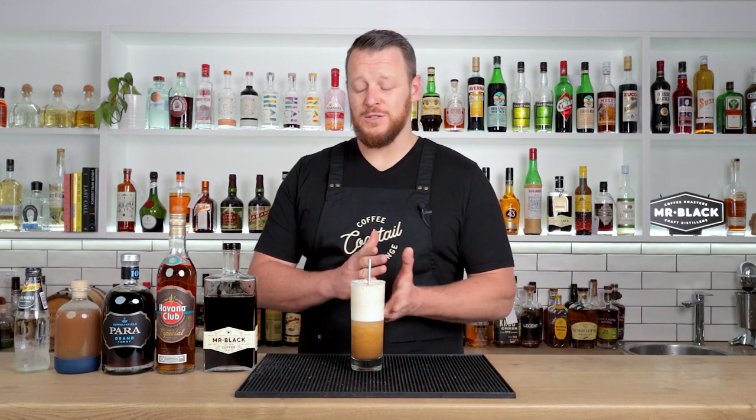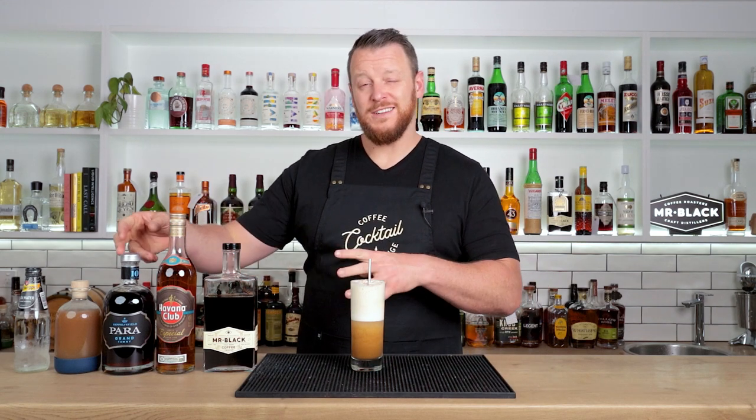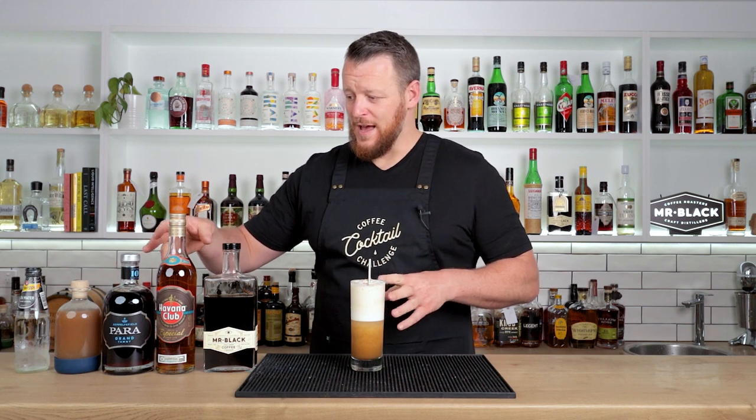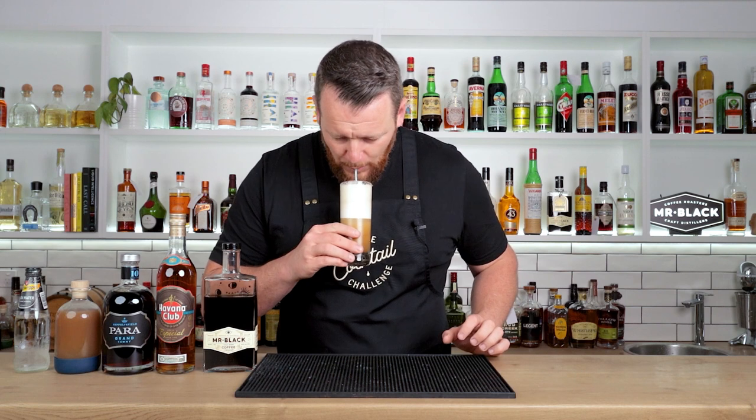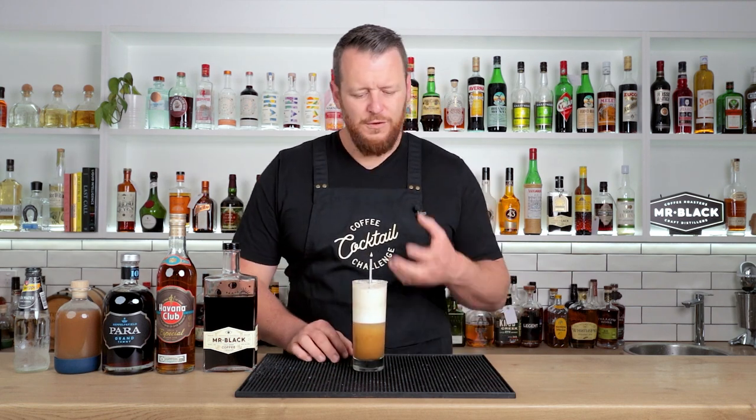This one is quite rich, quite sweet. You get a lot of those raisin characteristics from the tawny, and that is quite a sweet fortified. Beautiful aromatics on the nose from that nutmeg.